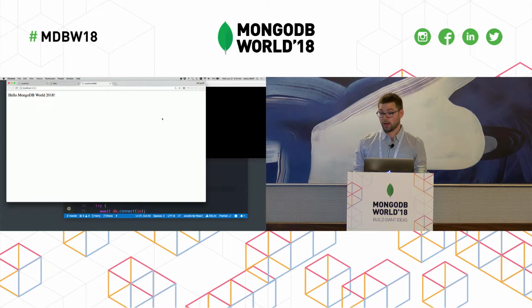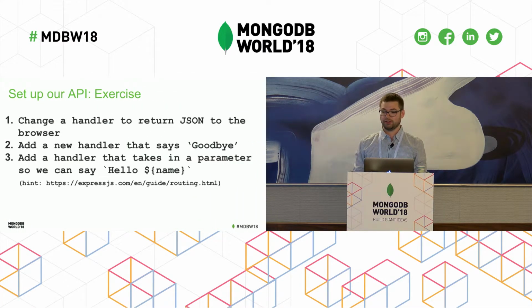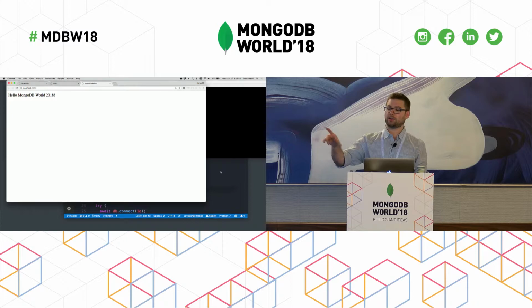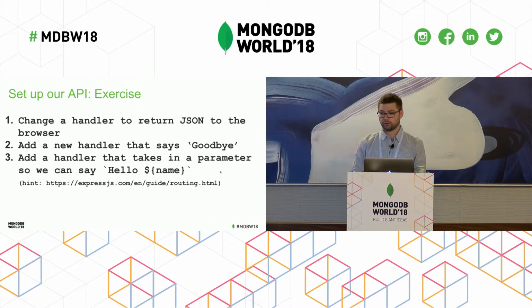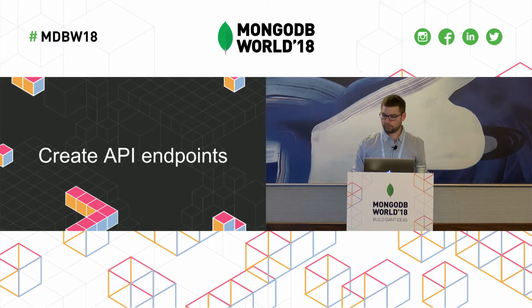Great. So, we test. Oh, I did this already. What do you see? You see a screen with text. Good. Exercise. So let's do the first exercise together. We're going to change a handler to return JSON to the browser instead. So actually I'm going to skip this. We'll do this later. These things you can do on your own free time, which you, I'm sure, have ample of because you are here today, because why not? Great, good, beautiful. Catching up, good.